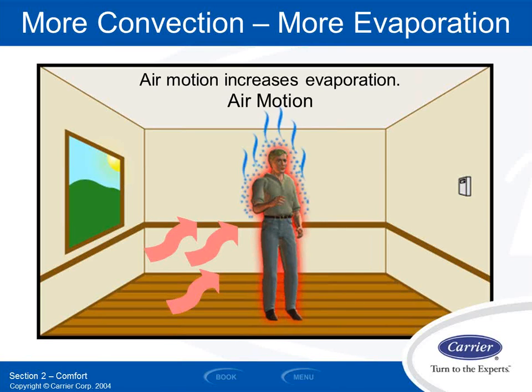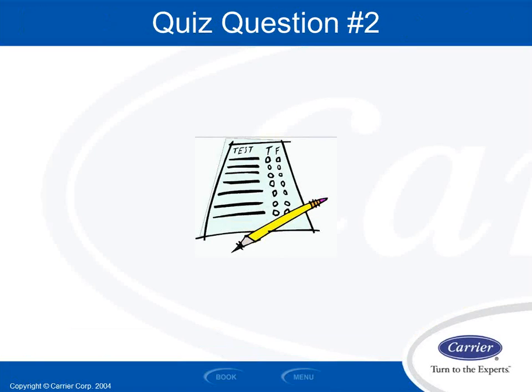Oh, okay, he typed in a comment saying it influences the heat transfer. That is correct. The temperature and moisture contents, as well as the air motion, are all going to be interrelated to each other. All right, so air motion increases our rate of evaporation. All right, let's go to our next quiz question here. Let's pop that guy up.